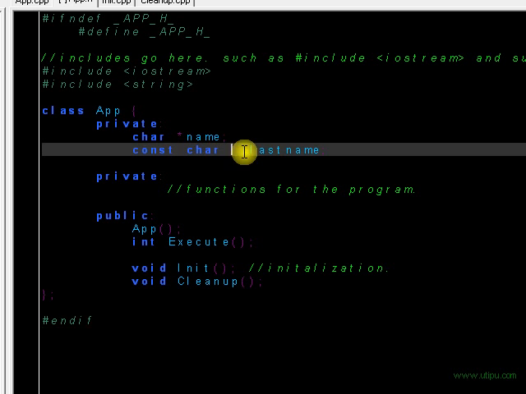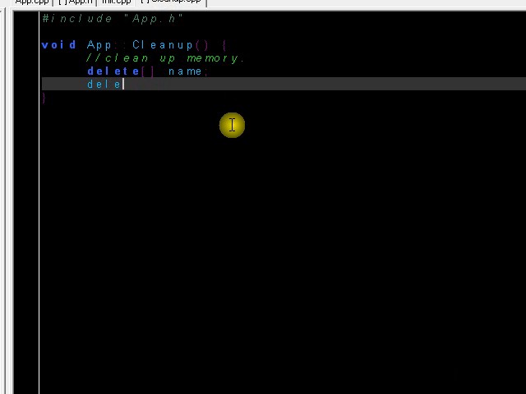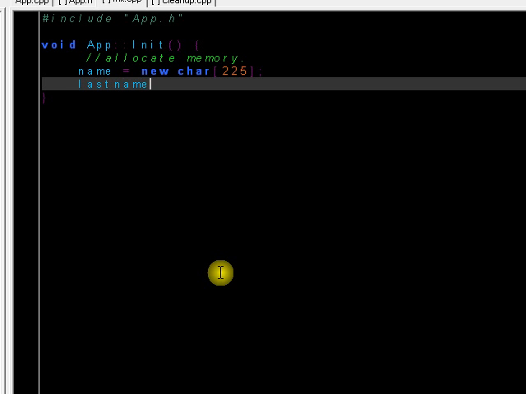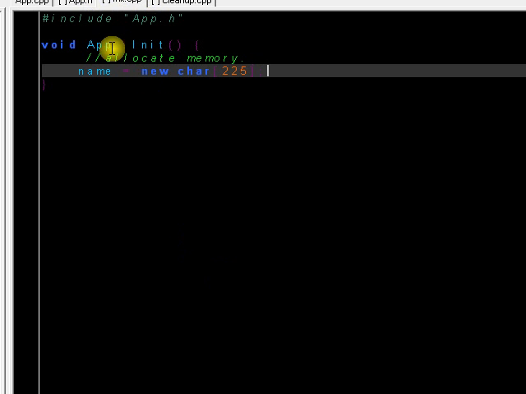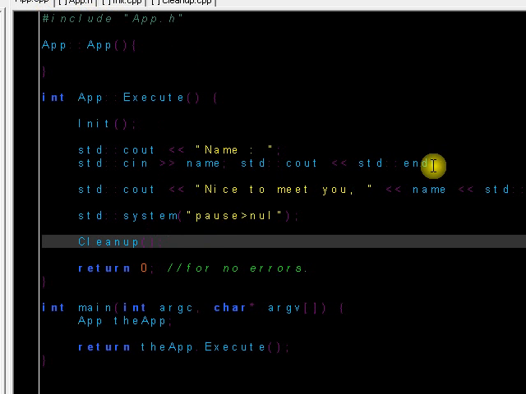So now we have another pointer for constant char or whatever, and we're gonna go delete the last name. On the init, we're gonna create last name equals. We won't do that there actually. For an example, we don't actually need to initialize it, but in here we're going to initialize it.